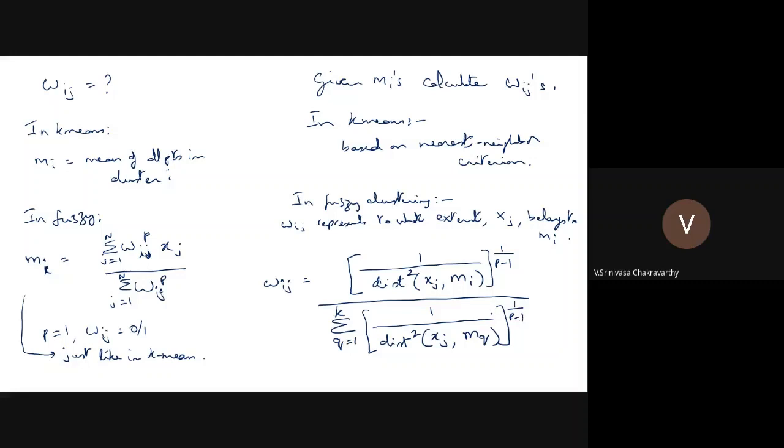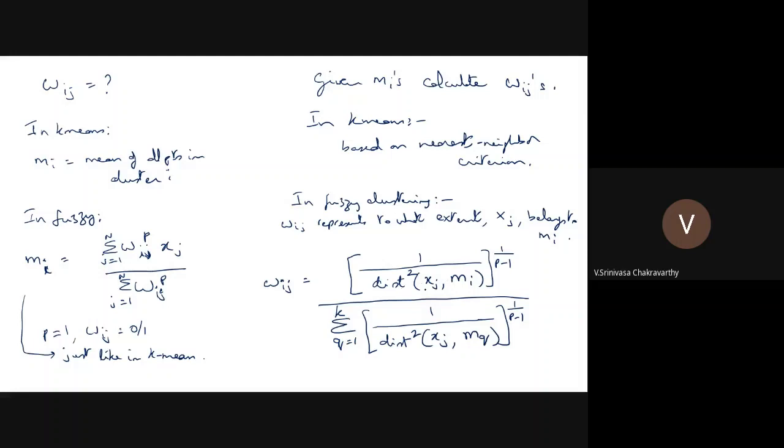One way to come up with a function where, if xj and mi are very close, the quantity is high or close to 1, and very far, it is close to 0, is to use the Gaussian function. The Gaussian of the distance between xj and mi has exactly those properties, but they haven't used it in the fuzzy clustering literature. They've used something slightly different, because that quantity should increase with decreasing distance, so you cannot use distance itself. You should use some kind of inverse of distance. So they use the inverse of distance, 1 by distance square and all that.